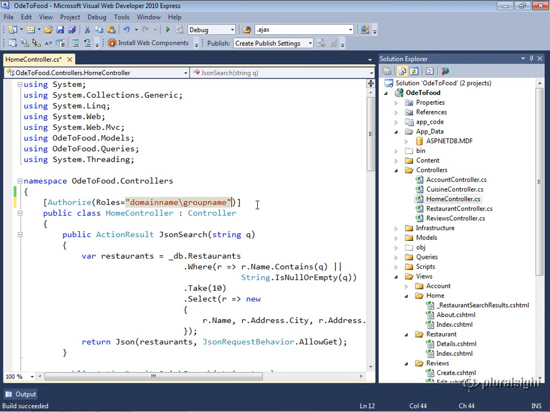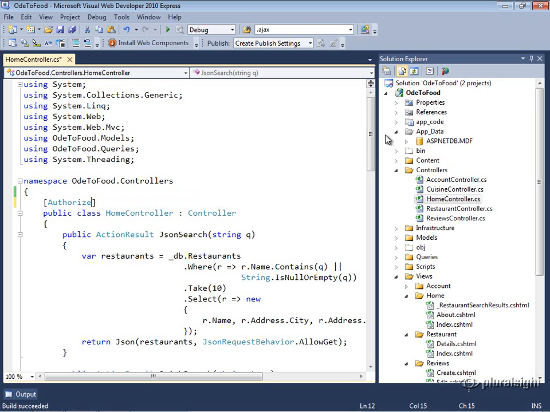But we're using forms-based authentication, and it turns out ASP.NET also has a role provider that you can use to store and manage roles in a SQL Server database. This isn't configured into the application by default. So what we're going to have to do is first get the role manager up and running.